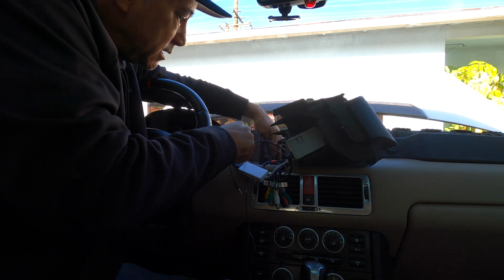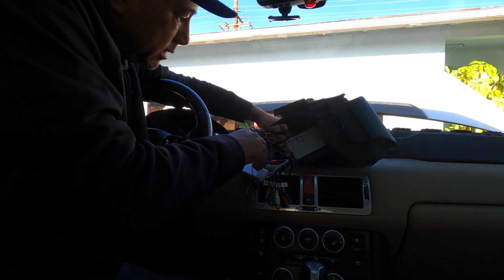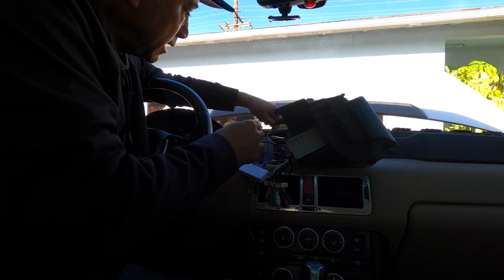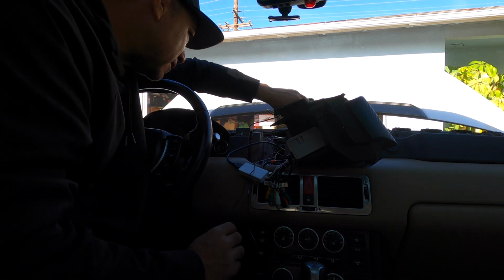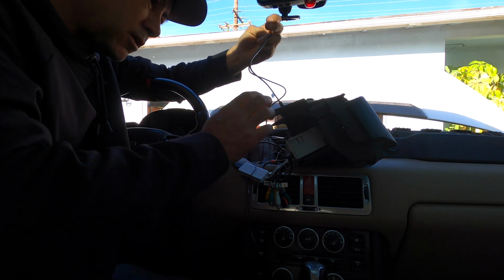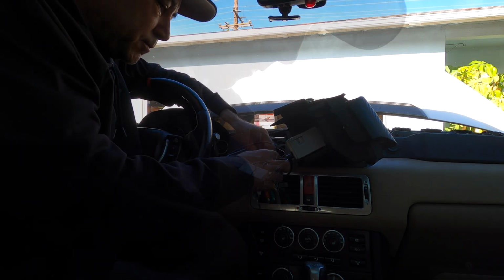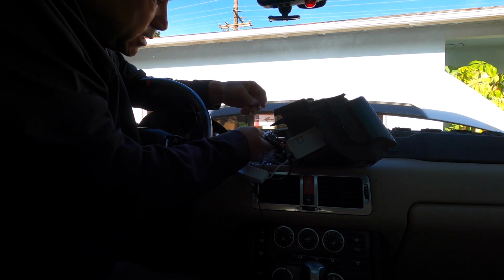Okay, so here's the mic wire. And I don't think I showed you guys, but hold on, give me a second. This right here, I'm gonna have to figure out later. There's an extra USB cord that I'm probably gonna run into the glove box somehow. And if later on I want to use it, I'll just come back.